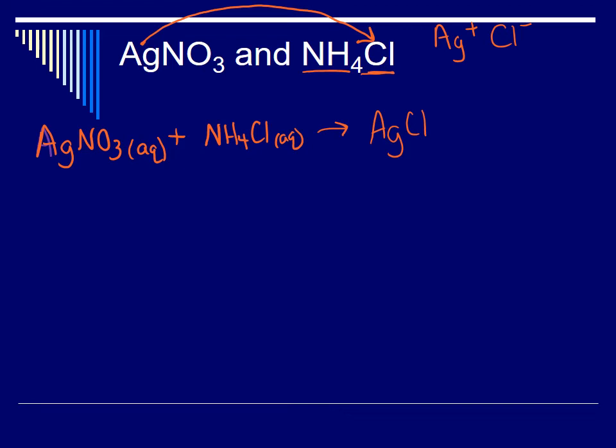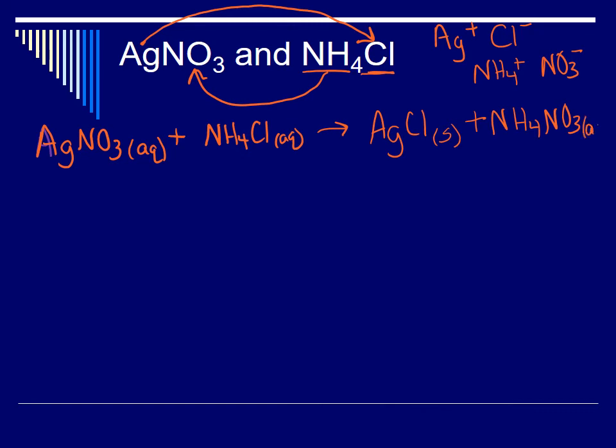Now if we go back to our solubility table and we look, we find out that chloride is soluble with most cations except, and silver is actually the first one listed. So we know that this is going to be a solid. It's insoluble. It forms a precipitate. It forms a solid. Now the other thing that's going to happen is that the ammonium is going to come back and react with the nitrate. Now ammonium has a positive 1 charge. Nitrate has a negative 1 charge. It's also a 1-to-1 ratio.